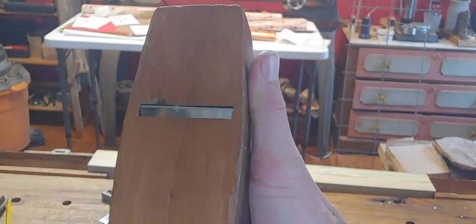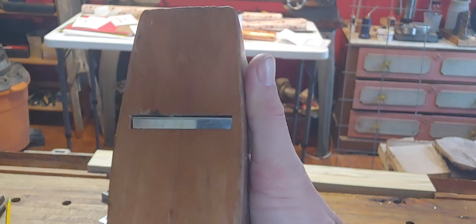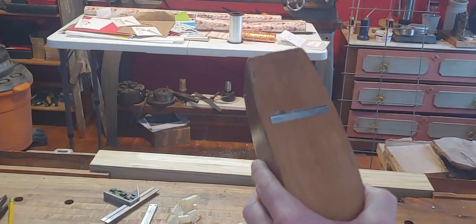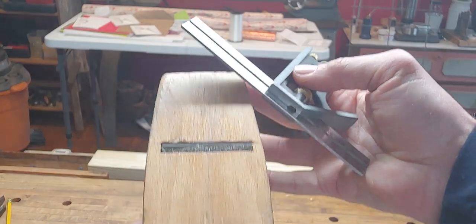I don't know how good this is going to show up. This is the old, this is late 1800s. This is the original iron. This one does have a micro bevel on it because I had so much issue in getting this iron usable in the beginning because it was so old and rusted.